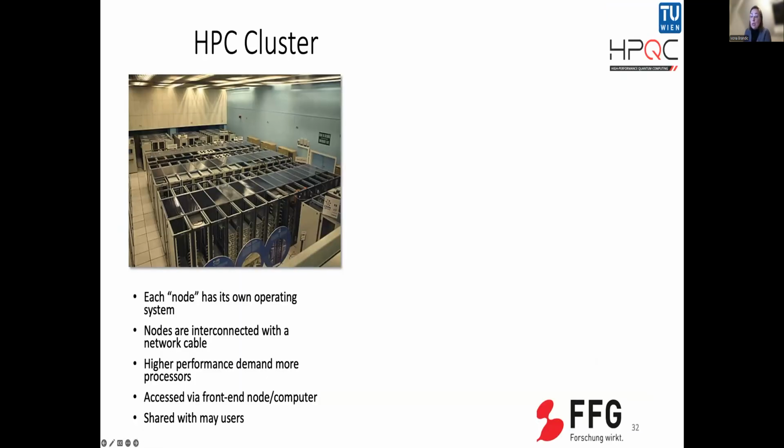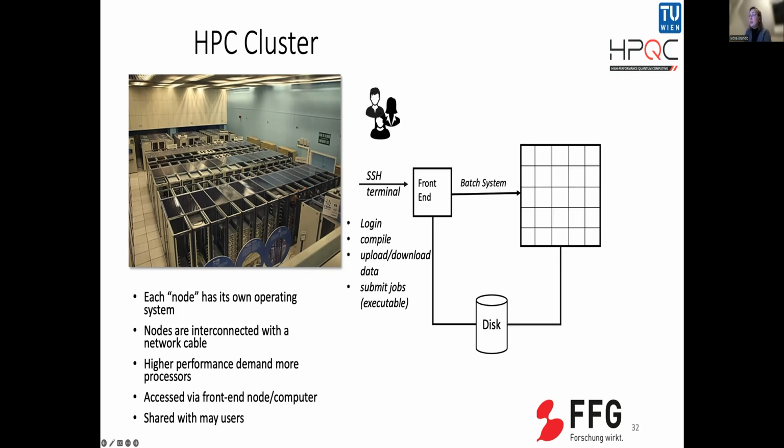And how can we use quantum machines now, let's say, in our classical world? Well, we have to integrate them with the remaining world. What we are doing in my group is integrating quantum machines with an HPC cluster. So this is usually how an HPC cluster is accessed. You have your terminal, you have your front-end node where you can log in, compile, upload or download your files, and submit jobs or executables.